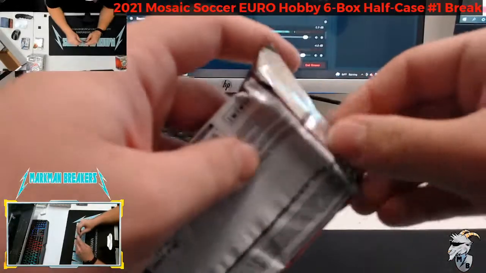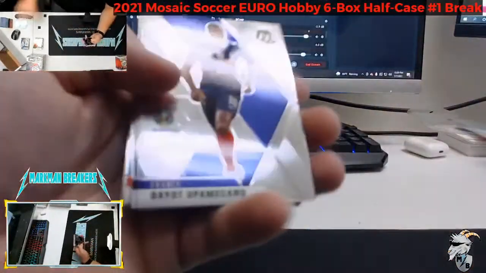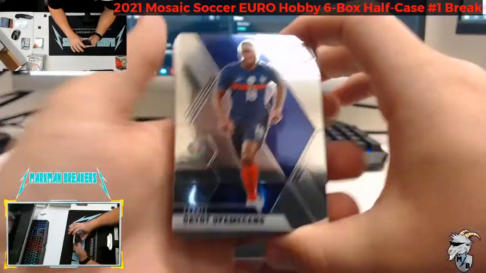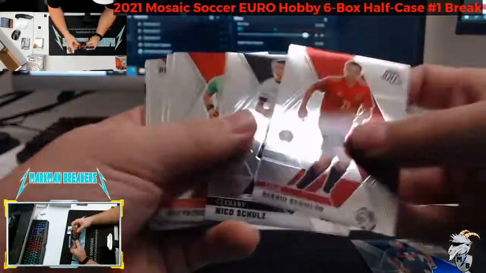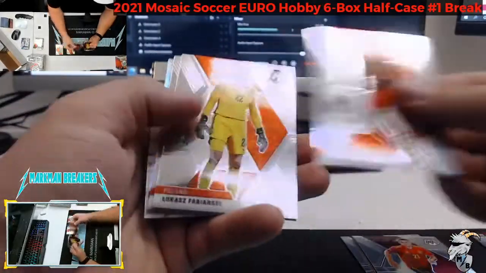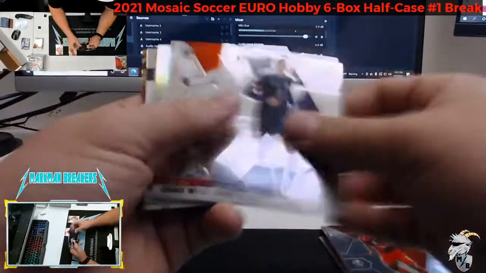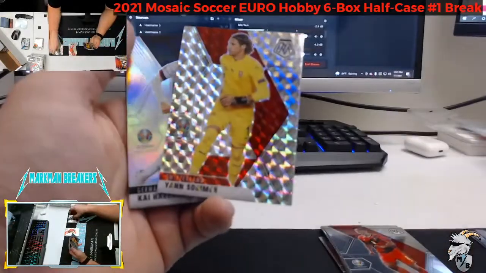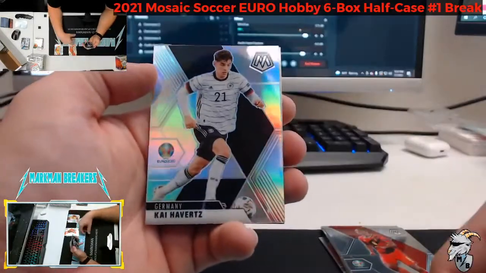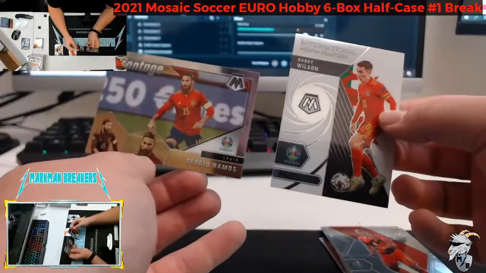Come on, big auto. Patricio, Jack Grealish, Adam Nagy rookie again, Tielemans, Fabianski, Lovren, Lyndon Dykes, and Jonas Wind rookies, Jan Sommer, Mosaic, Silver, Kai Havertz, very nice, Harry Wilson, Man of Mystery, and Sergio Ramos, Montage.